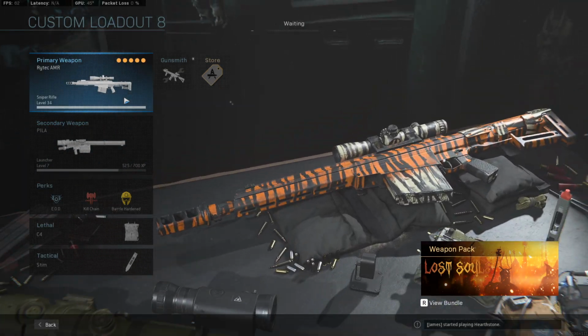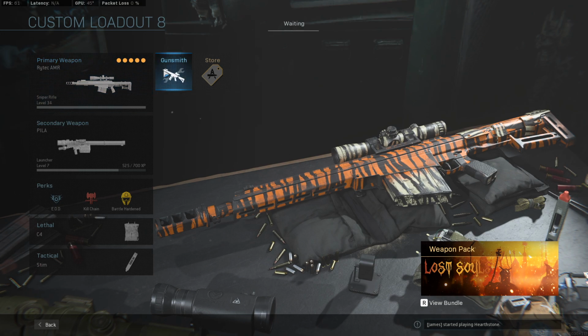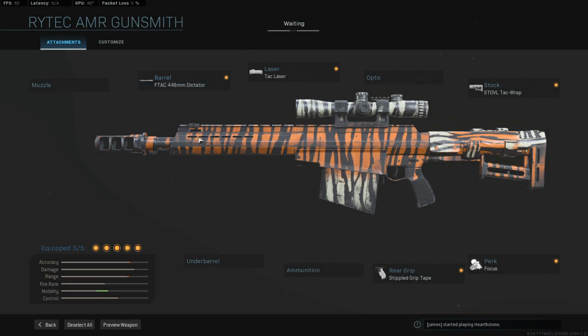Moving to the newly added weapon, the Rytec AMR, I feel like this is one of the best snipers in the game right now. Being able to get one-shot kills at most ranges is very, very powerful, and you do of course have a lot of attachment options, as we did explore in yesterday's video.